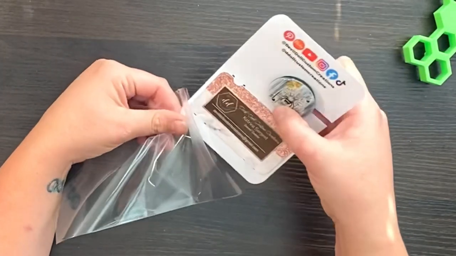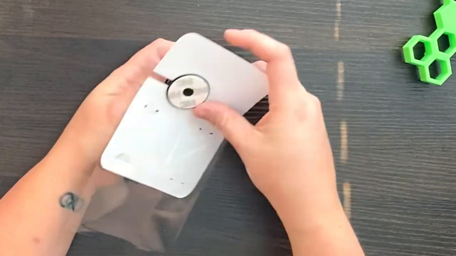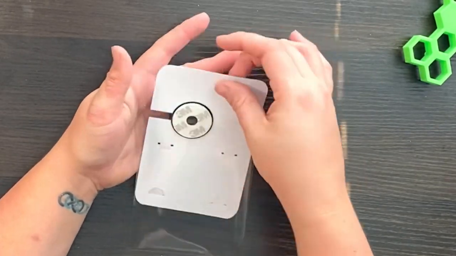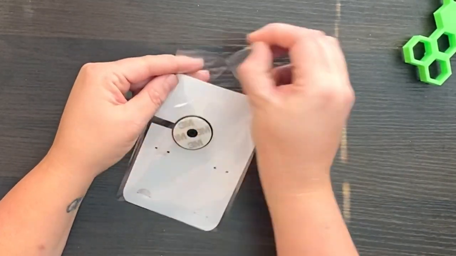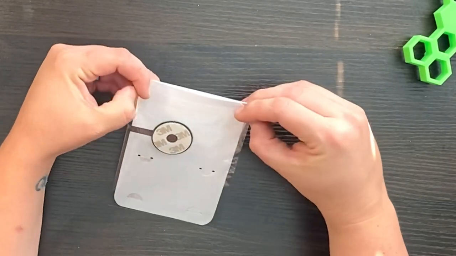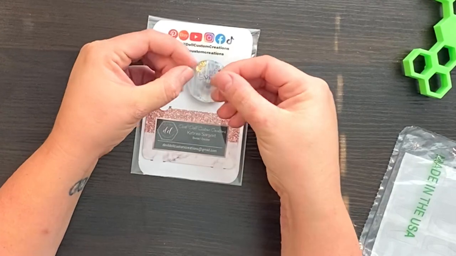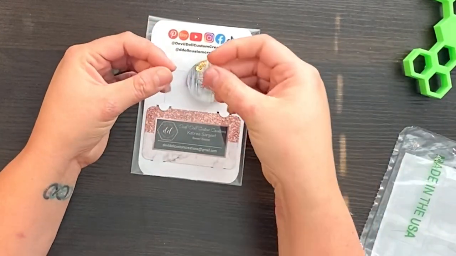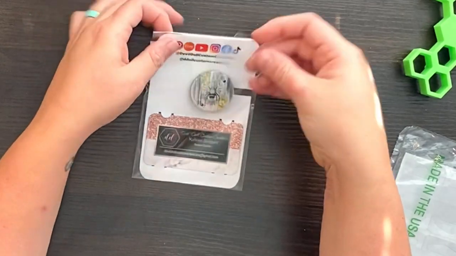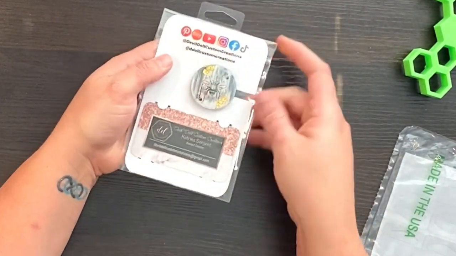You can print these out on that but I just found it easier to add the label. I then put it in a 4x6 plastic bag that has an adhesive on the back so I can seal it up. I am sending it out. That's how I send it if I am taking it to a craft fair. I have these little display tags that are sticky on one side. I hook it to the back of mine so then I can hook on a pegboard or a display board. This makes it look very professional and very easy to look through for customers that are just kind of browsing.